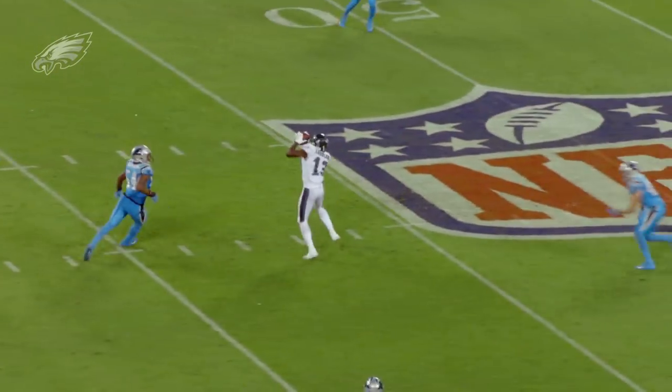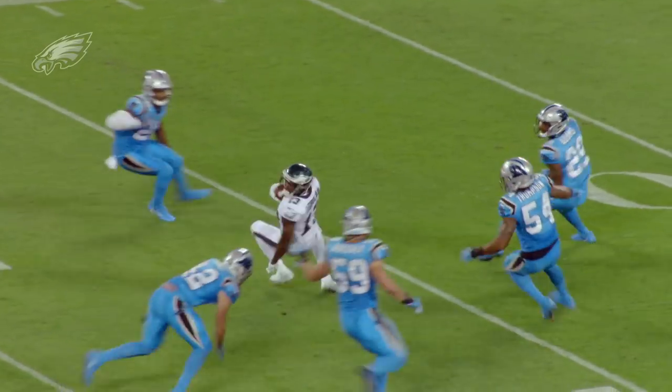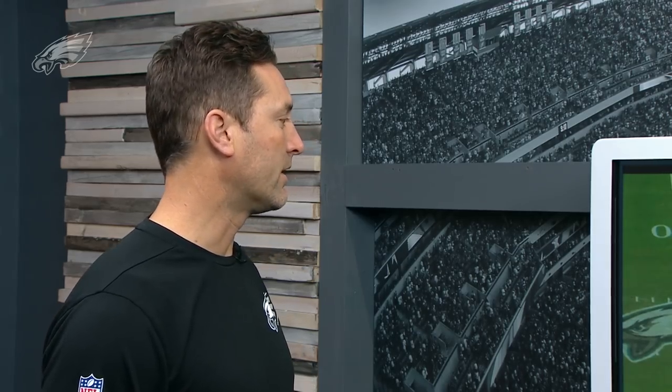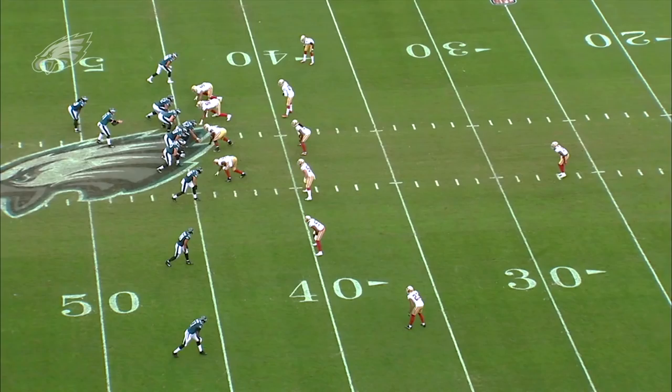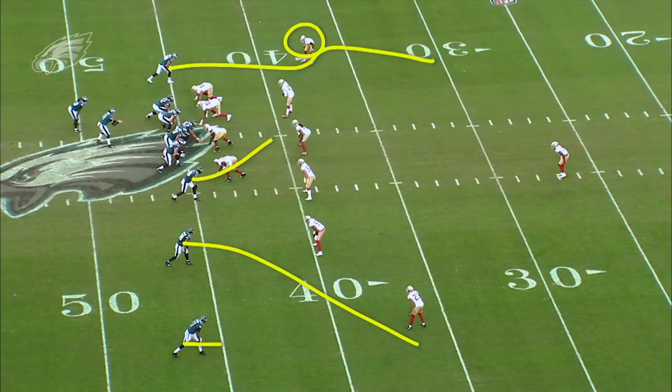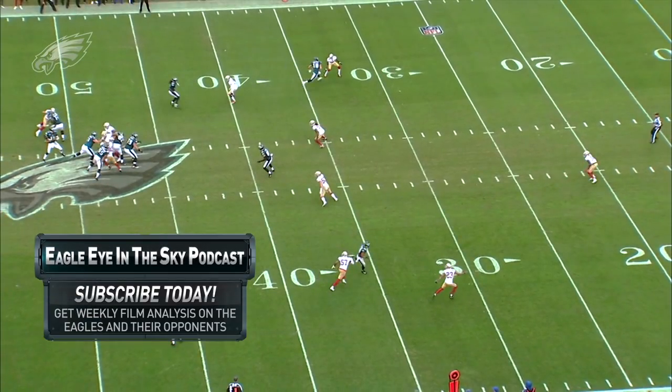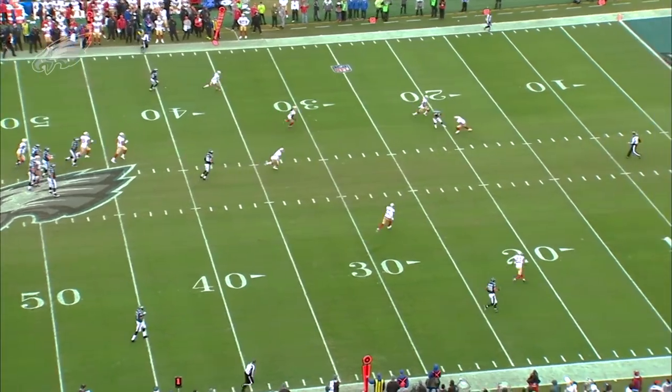Let's look at one of the young guys — it's been fun watching him develop throughout the season. Mack Hollins out of North Carolina does a nice job when he gets his opportunities. He's played a number of different positions in a backup role all season long. Here Alshon ends up at the Z receiver — ordinarily he'd be lined up where Mack is, so it's a big compliment for Mack to jump in there. Mack does a great job being patient, getting his full depth, and leaning the defensive back out. He's got outside leverage, so Carson knows pre-snap he has the look — all he has to do is hold the safety back on the backside hash and rip it to Mack. The good thing about Carson in all these plays is he doesn't have a problem going to any of his receivers — he trusts them all, and they've made plays for him.